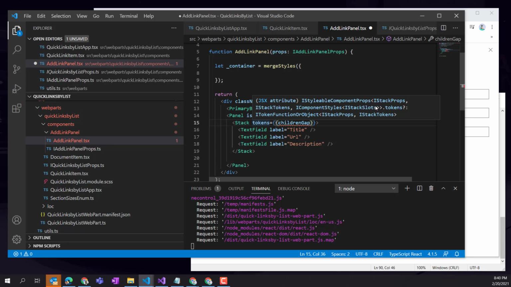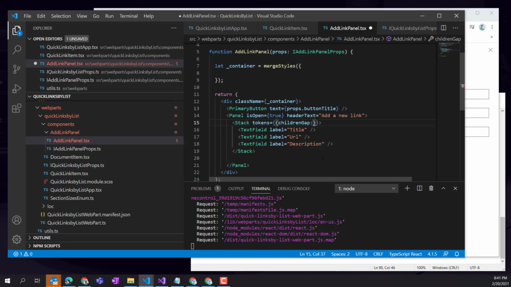And in a lot of the samples that you will see on Fluent UI with Stack, you will see this used a lot. But it's only one property in the Stack token interface, and that's the child gap. And really, this is the space between all your children that get rendered, in our case, the immediate tags that are the immediate children under the stack.